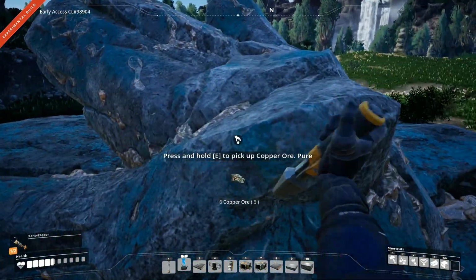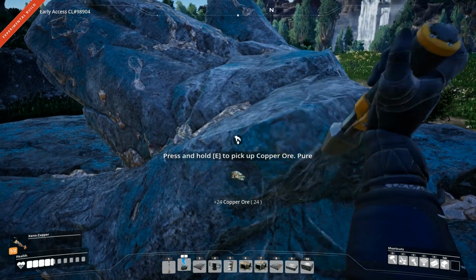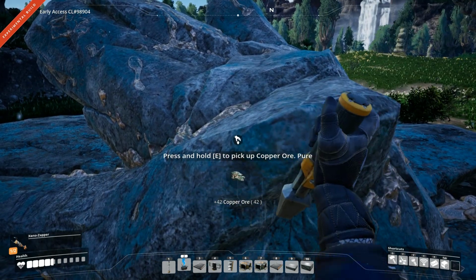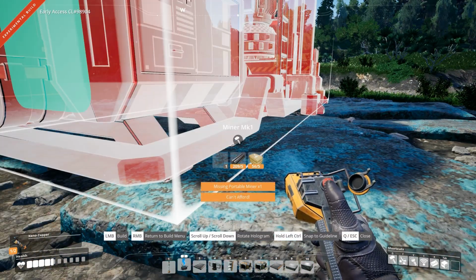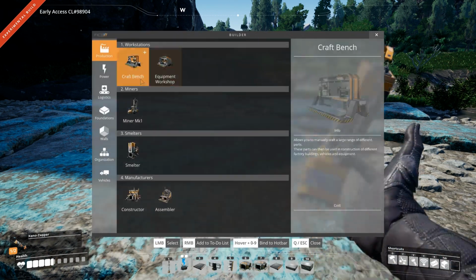So I'm just gonna mine away this pure stuff here. You already know about that, right? And yeah, that's of course to place a miner on this. But I believe I didn't actually bring the resources needed. Even though, you know what, I might just get it done.